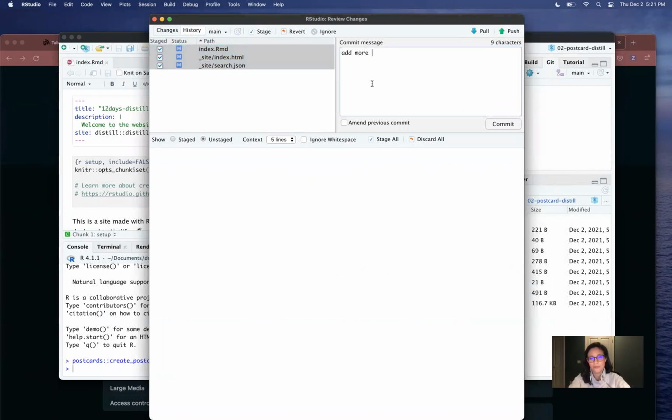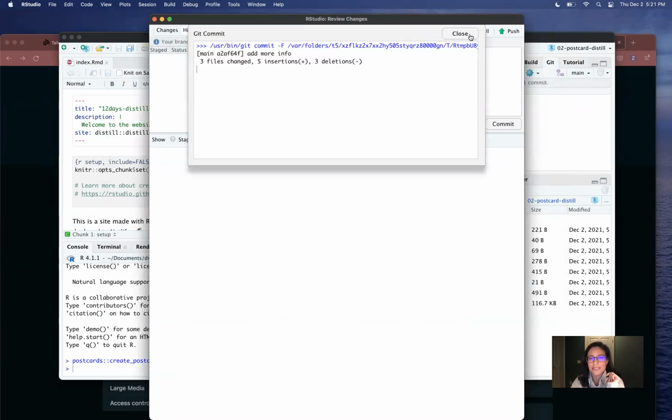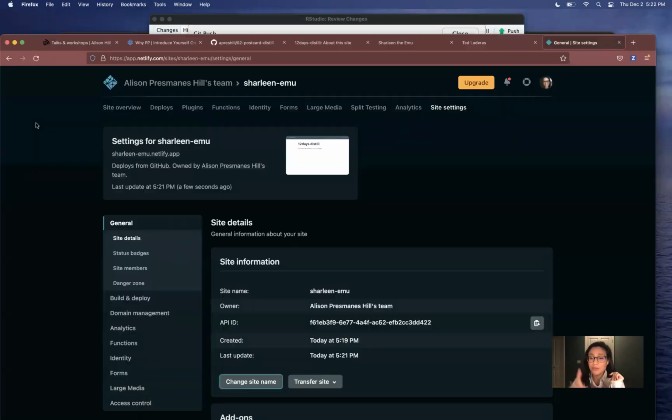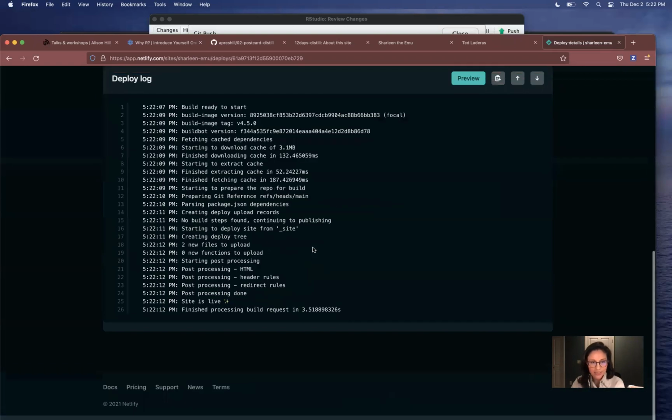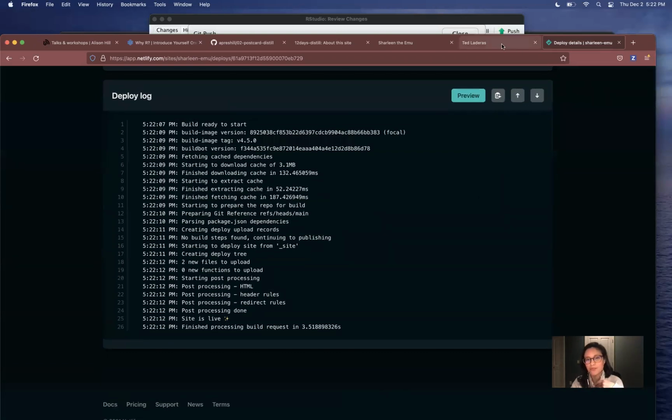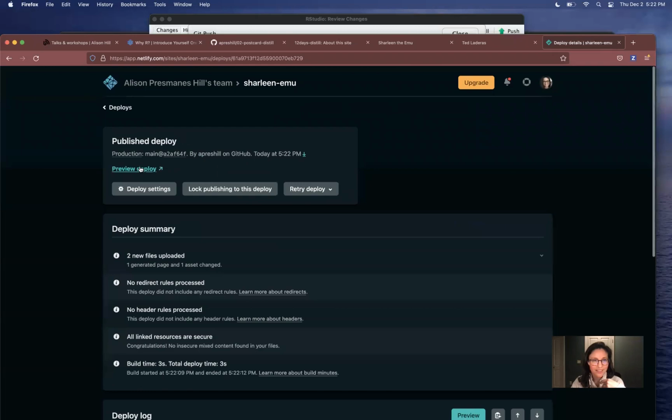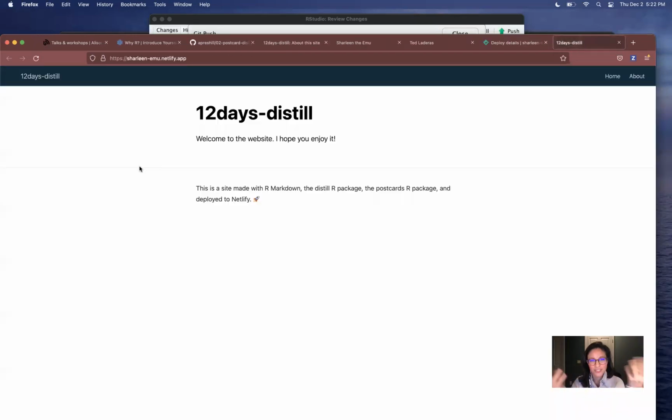Add more info, commit, push, and then we'll see. Yesterday, Netlify was a little bit slow and I ended up filling a lot of time. So I'm not going to be a fool today and wait for it. Let's see. Is it already done? Oh man. Okay. Well, that was super speedy. Let's go. Charlene the emu is done.